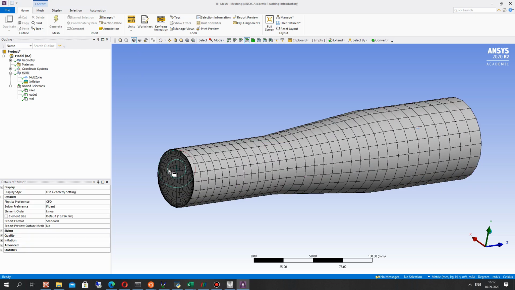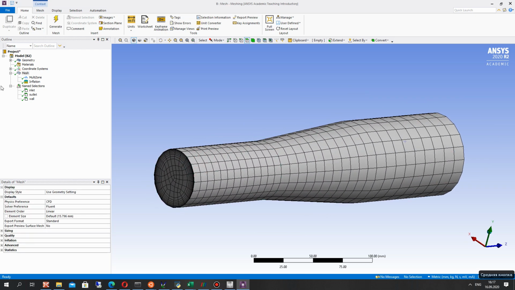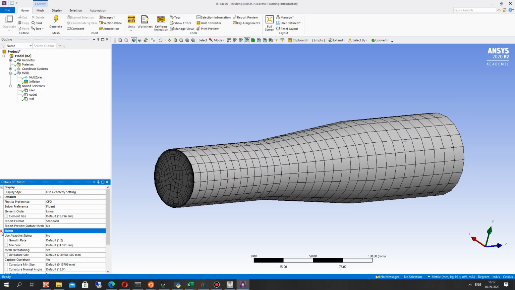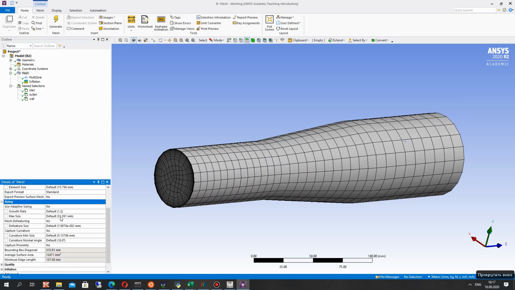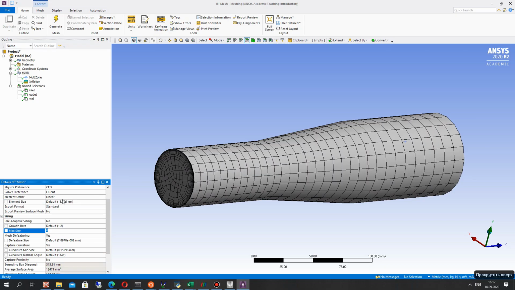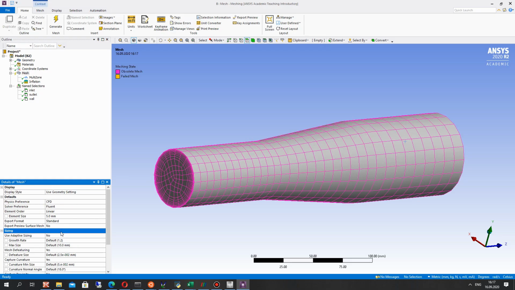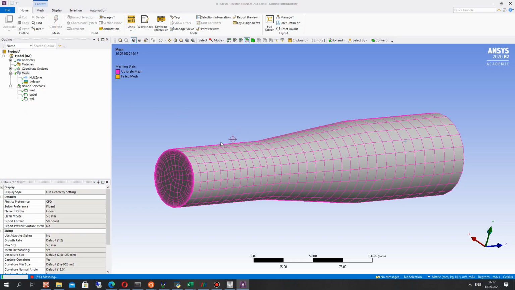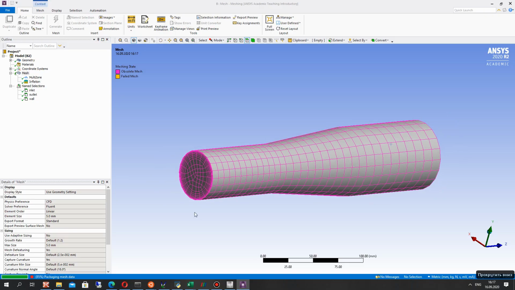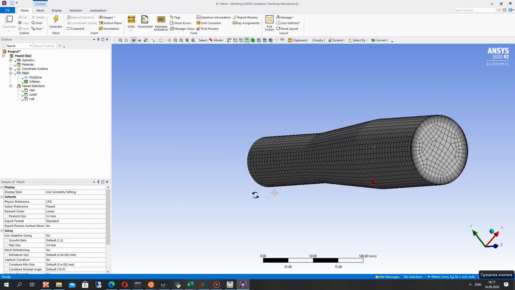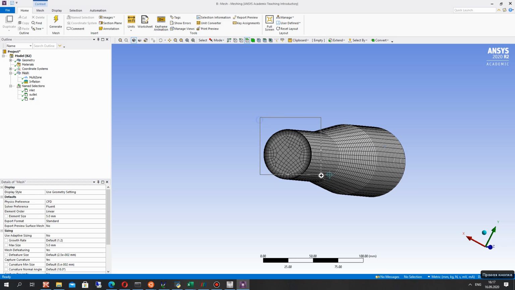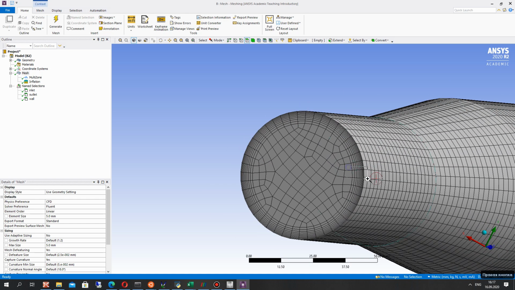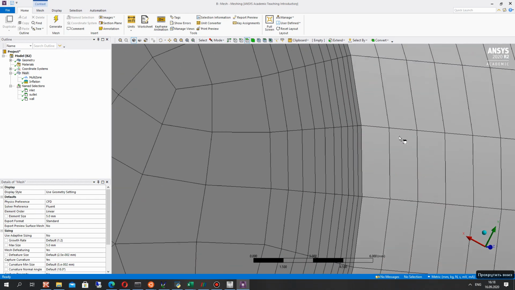Okay, so we have created these boundary layers, and we have a big value of mesh size. Let's decrease it. I think 5 millimeters is a good choice. Let's generate mesh. Okay, our mesh looks good.